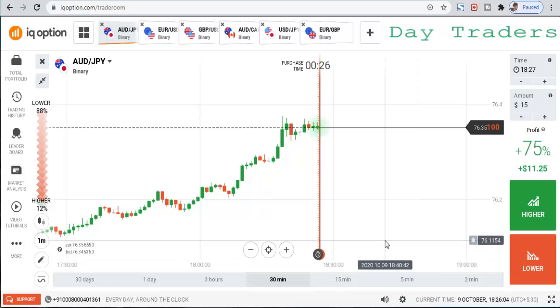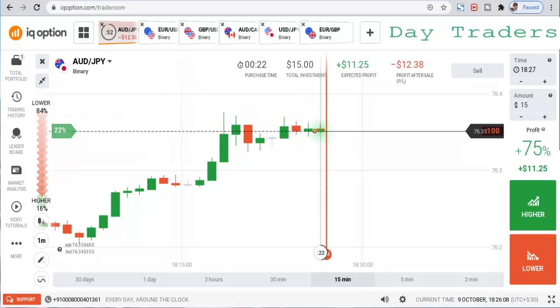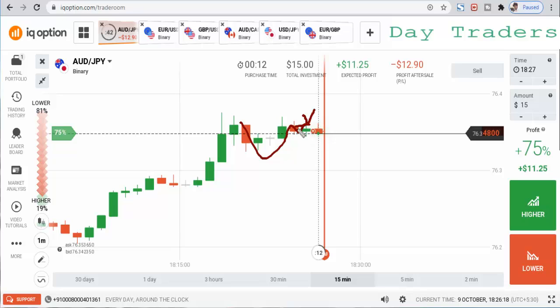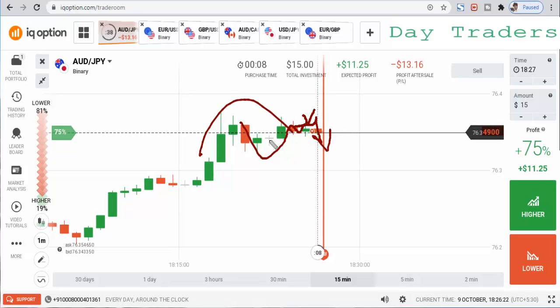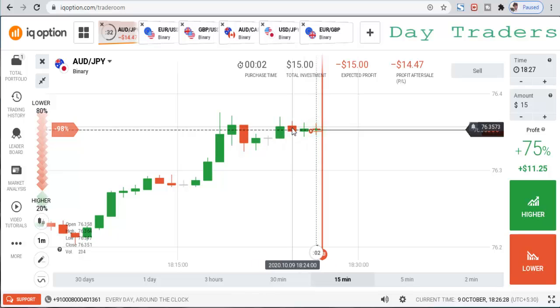Okay, we'll place a lower option. This is a double bottom, after again some buyers enter, but this candle's closing point is at the sellers' area. Again some sellers enter the market, so that's the reason I place a lower option. This is a very weak candle, only a retracement candle.